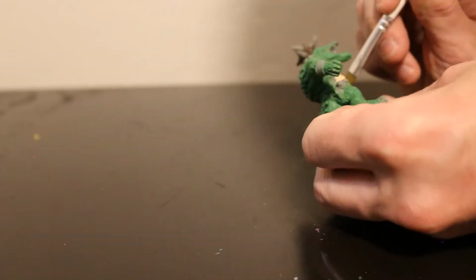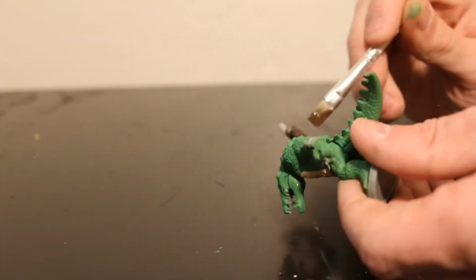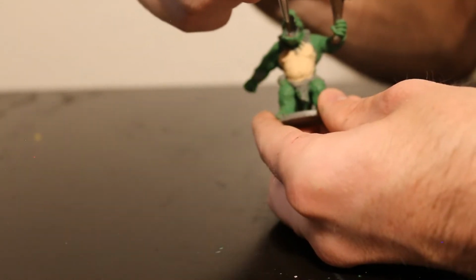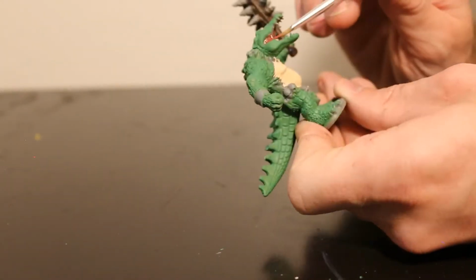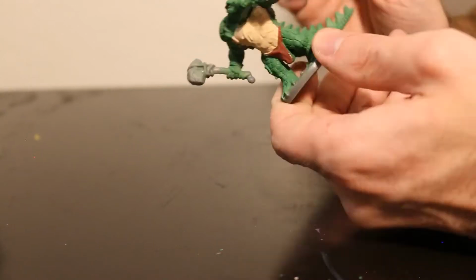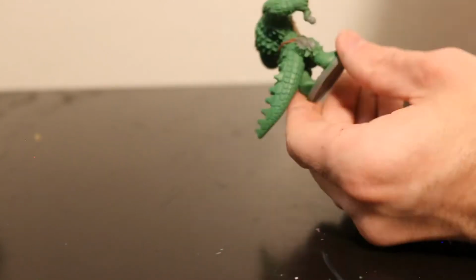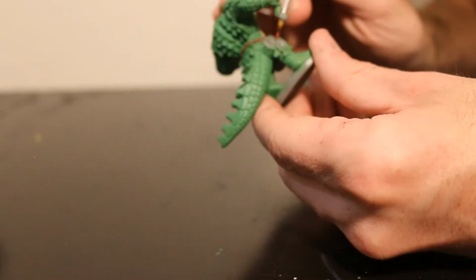But just base coating these guys, use a nice big paintbrush. That's one thing that I've really learned over the past couple of months: base coating can take forever if you want it to. But I think the really important thing is just get it on there as quick as possible. And so using a nice big brush to do it is a good idea. It helps get it done much, much quicker.